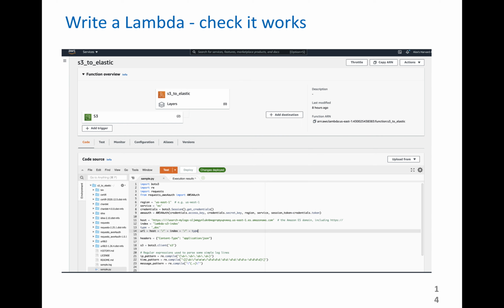The goal is for the Lambda that you write here in this sample.py, and I brought in a bunch of things for the S3 to Elastic Lambda function, but you want to configure your Boto 3 code in Python to go ahead and authenticate, and then set up a Boto 3 client and send the data over into Elasticsearch in the function. So you'll see it posted to a host.